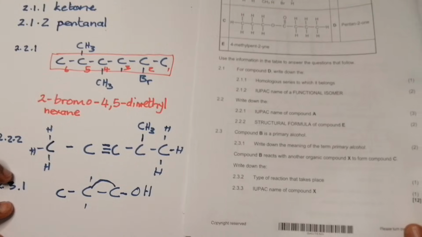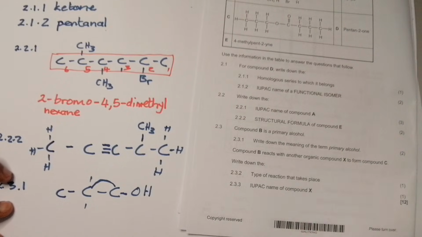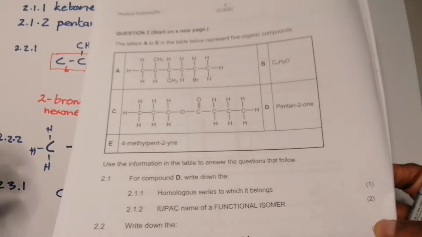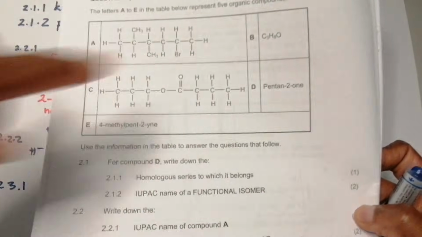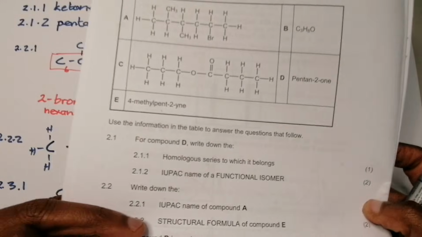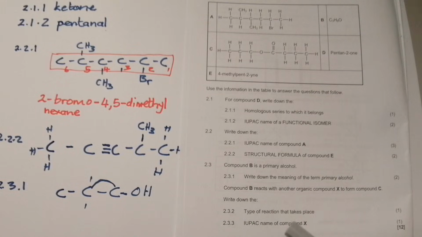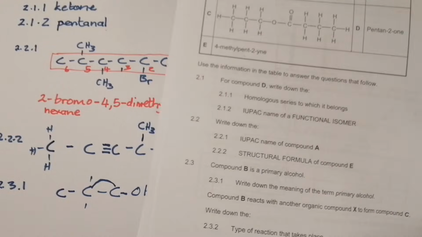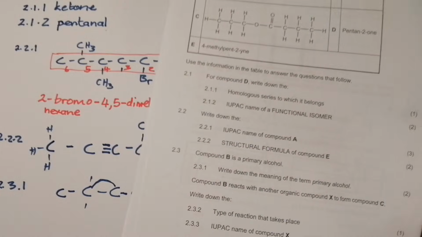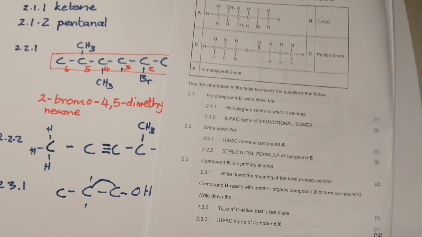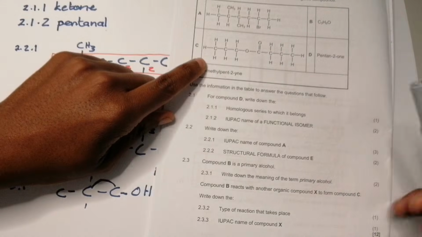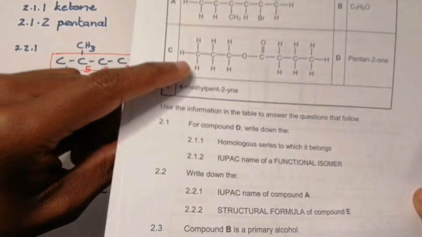And then they now tell us compound B. So it's this guy here. You remember we said we didn't know what this guy is, right? Well, I kind of know, but of course I didn't want to give that away. Sorry, I skipped something there. They say compound B reacts with another organic compound X to form compound C. Now, hold on, ladies and gents. Compound C is an ester. Can you see that?